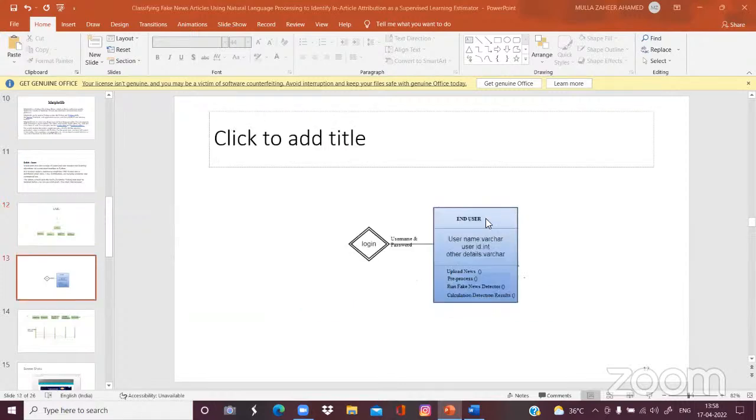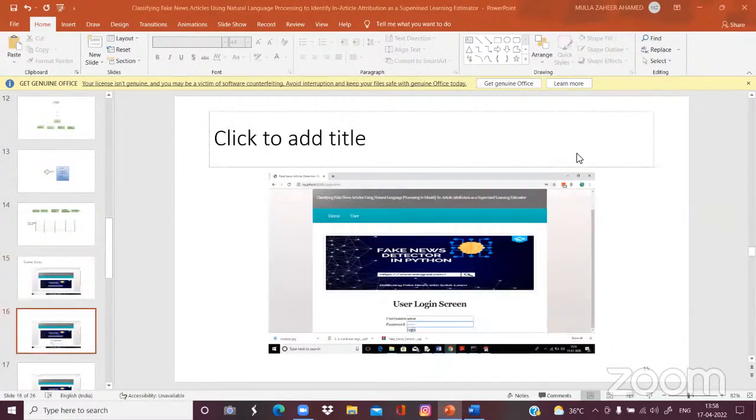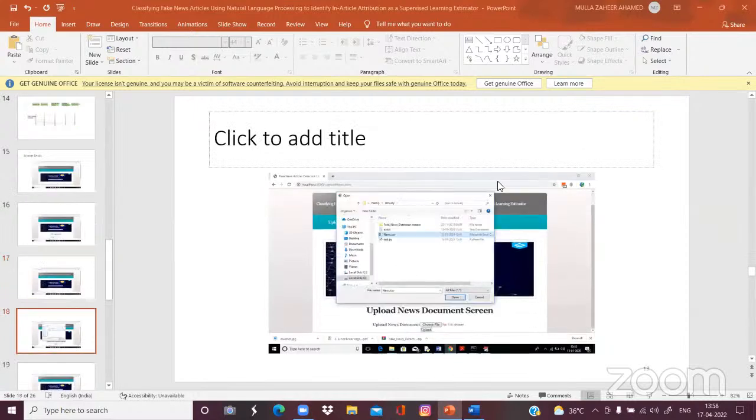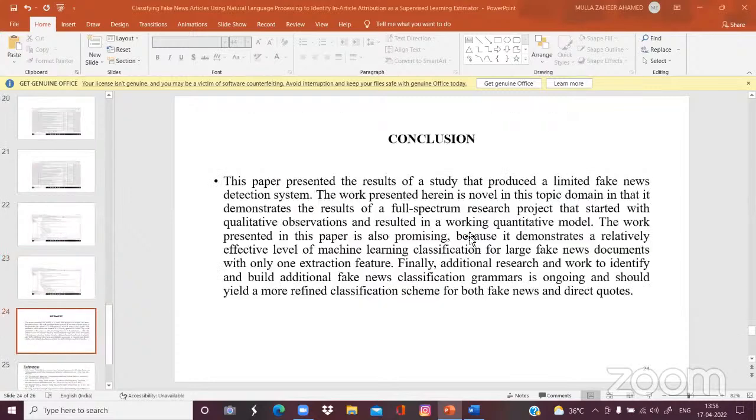You upload the news, you pre-process, you run the fake news detector, then you calculate the detection results and give the score, that is, the score of the fake news. We have built a graphical user interface using Django; a web application using Django has been built. I'll show you the web application later. So this is the introduction to the case study that we are going to discuss.